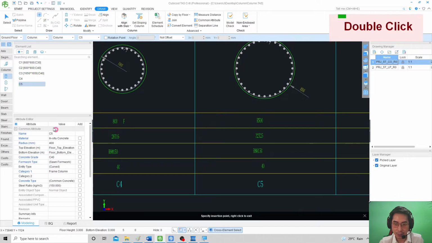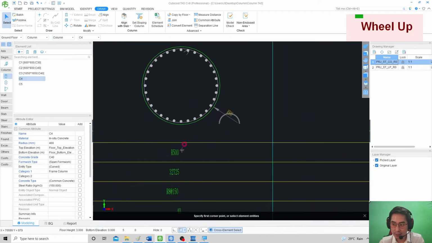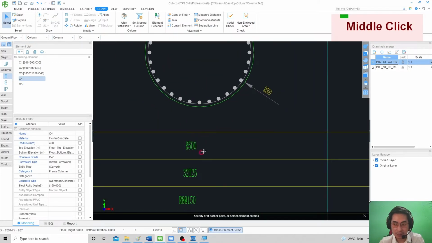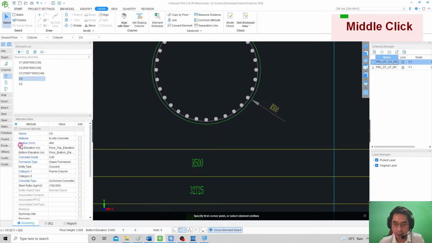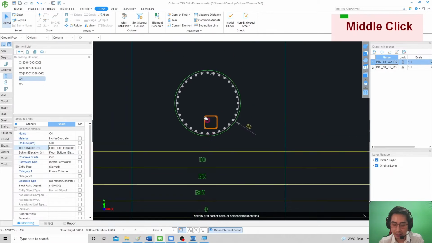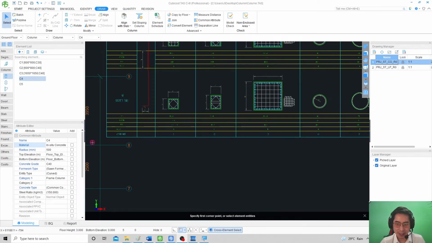You see, all the attribute editor values are similar. So for the C5 over here, this means radius, not diameter. For radius, you can directly key in, because they are the same thing, radius versus radius. So you can just key in the radius over here, and then the size will be the same as this one.